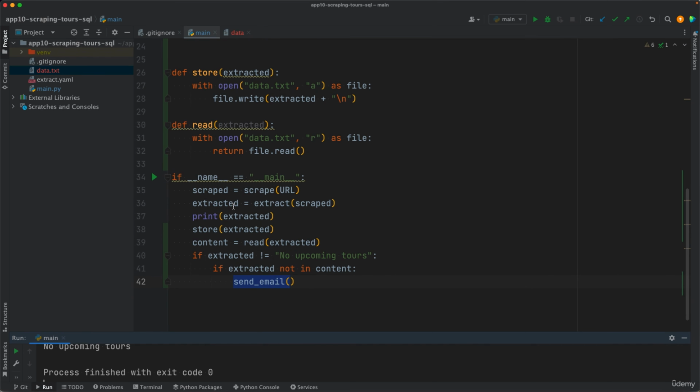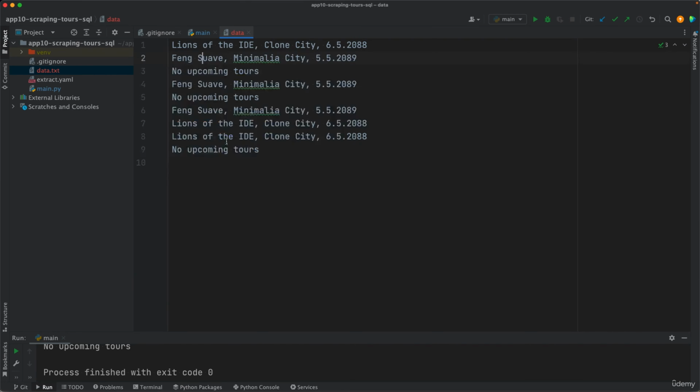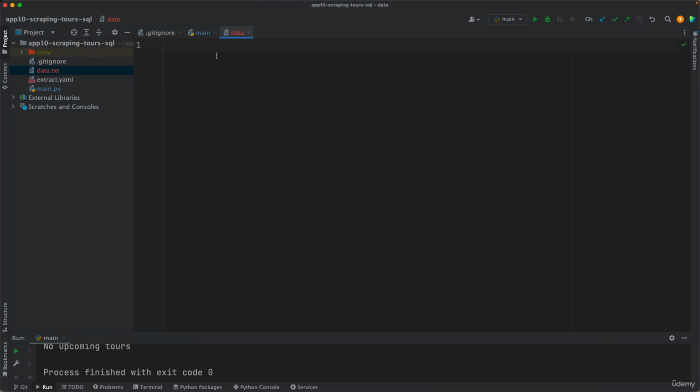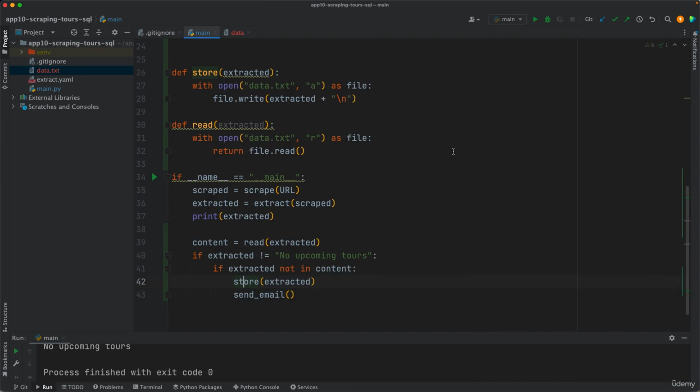So we don't want to run this function at this line, but perhaps we want to cut it from there and put it here. So we only store an event when the event is new. So let's actually delete all these, save the text file and run again.